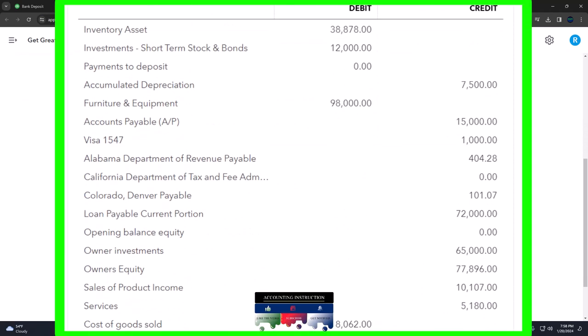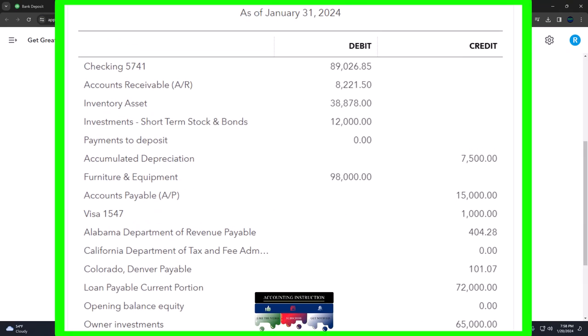And if your numbers tie out to these numbers, great. If they do not, then try increasing the date. See if it's a date issue, drill down, get to the source document, change the date. If it's a date issue, that's something that's great to do in a practice problem, but something you want to be careful of doing, of course, in practice.